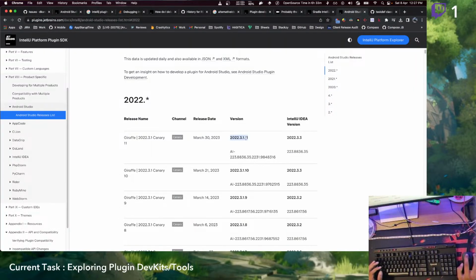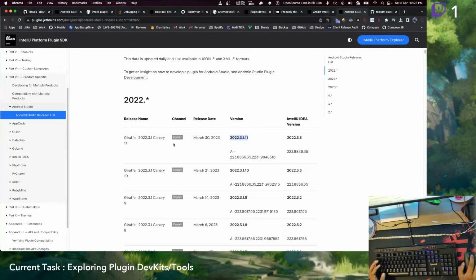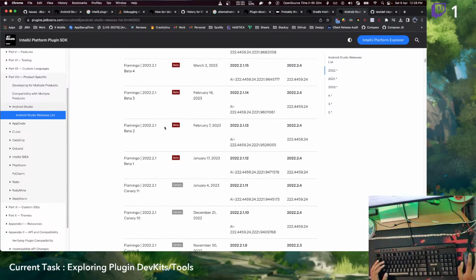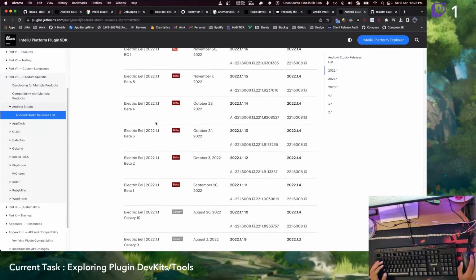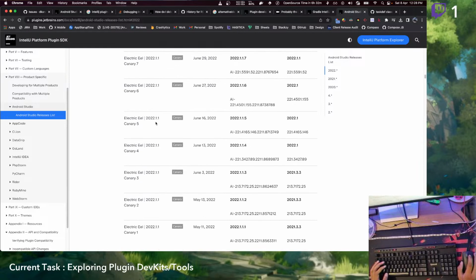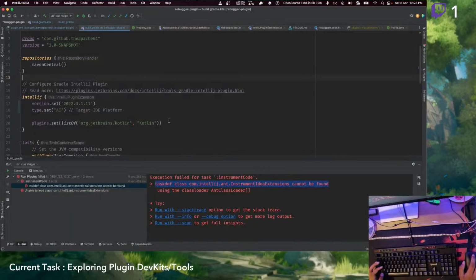Try the version that is given here. Do we have the Electric Eel patch one? Yeah, this is it. I was right on that one.